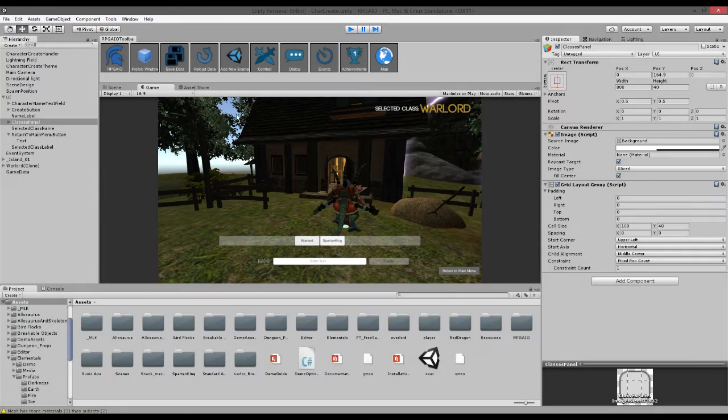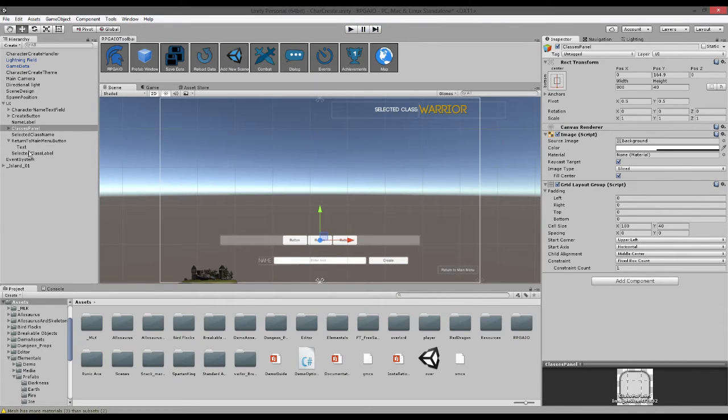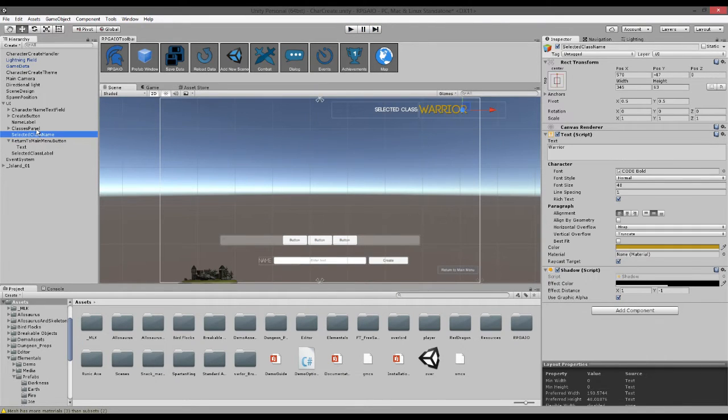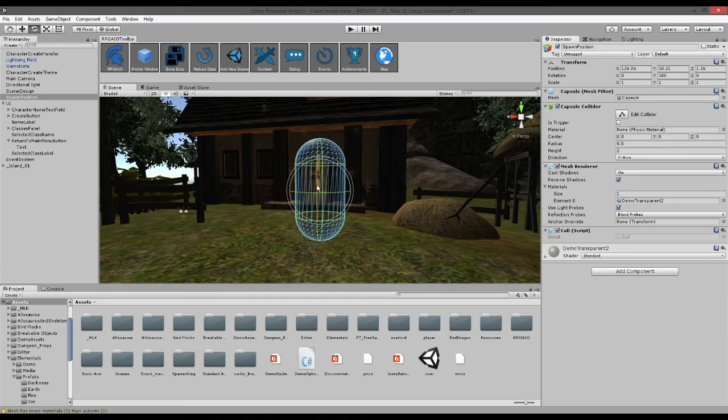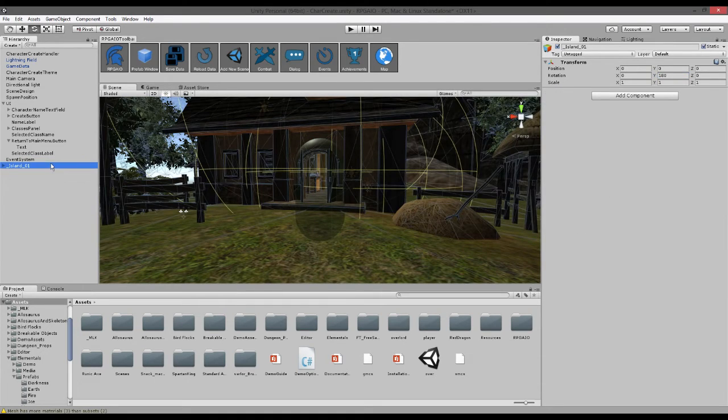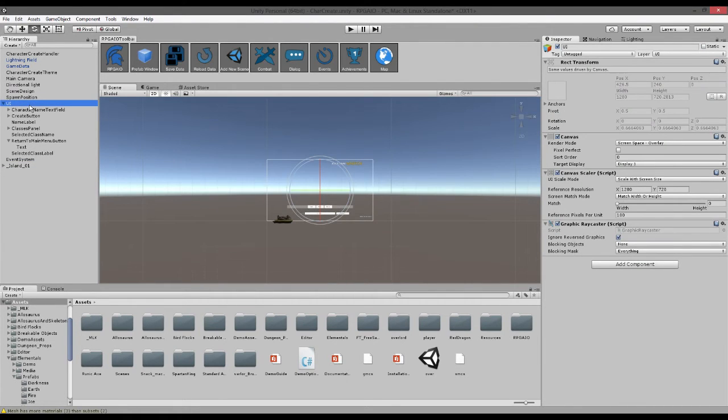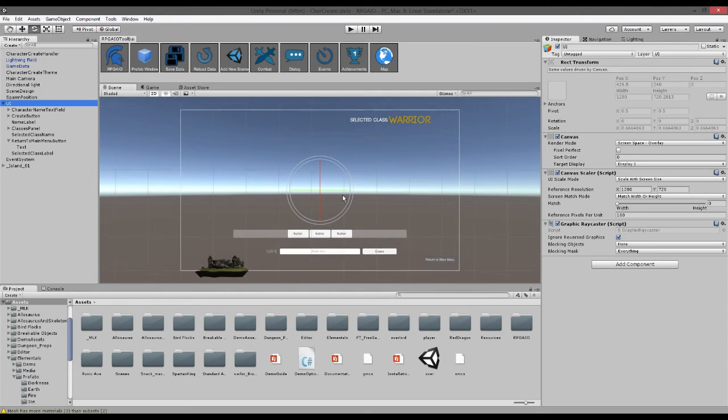So the first thing we can do is just make a couple of quick changes. To select the class name and label, you just need to move a little bit to the left. And our spawn position, we just need to flip around like so. Now we can go back to our UI. So obviously this layout isn't great.